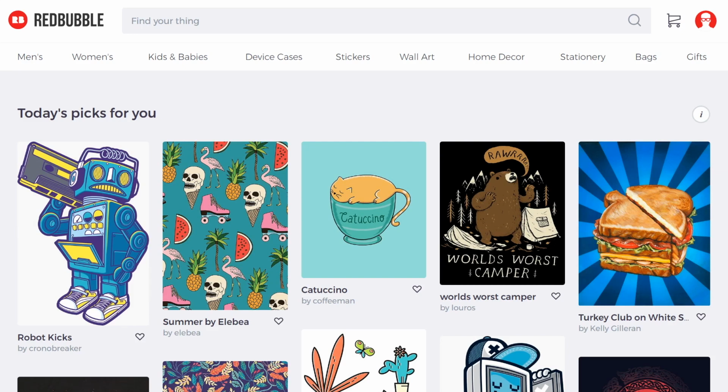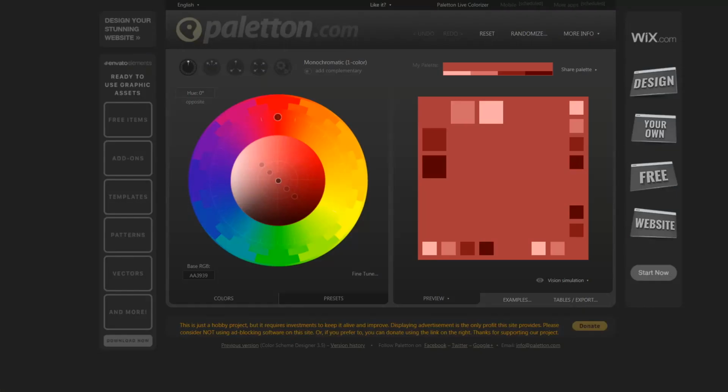Today I'm going to show you something that I use all the time when I'm making designs for Redbubble that help inform my colour choices. The website is called Qvv and it's free. It looks like this, but before I show you that, I'm just going to show you an example from Redbubble about how you can use it to mess with the colours to make it look really good.